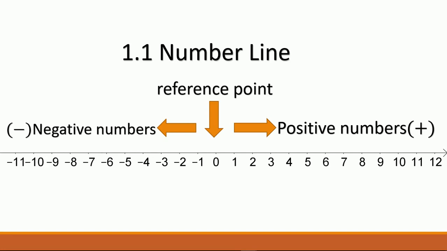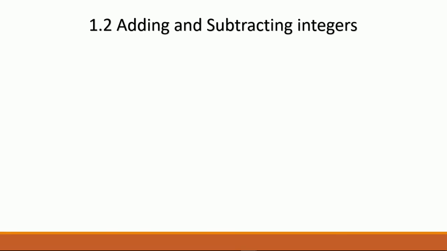Now these numbers are called integers, and when we use a number line we will move from 0 to the right when we have to add or positive, and we will move from 0 to the left when we have to subtract or go into the negative direction. So remember, in order to use a number line, you must know that to the right is to add and to the left is to minus, or to the right is positive and to the left is negative. Now you will use the number line to add and subtract these integers.